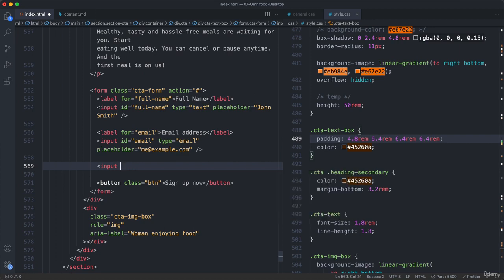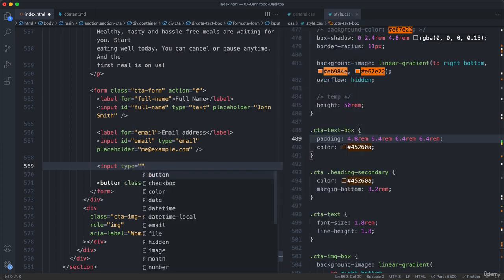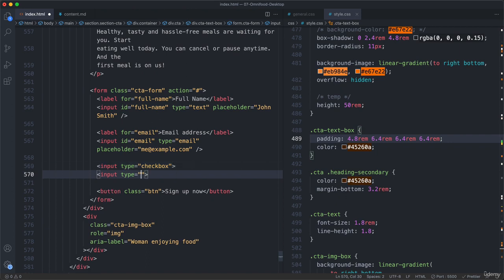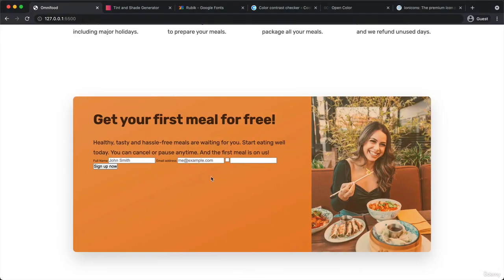And now let me just show you some more here, even though we are not going to need them, but I will still show you how they look. For example, the checkbox, that's a very popular one, or also number. So here we have a checkbox just as expected, and then we can also create a label for that.